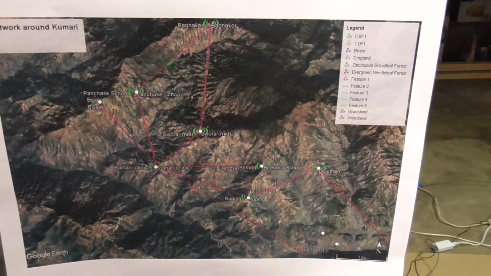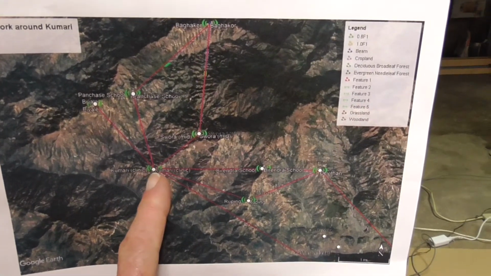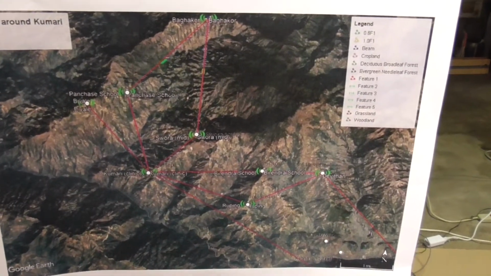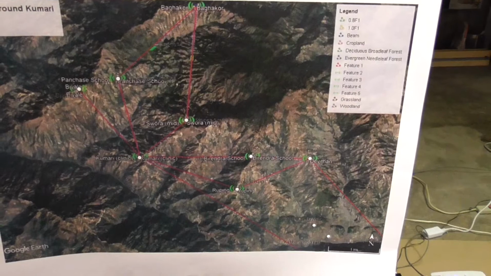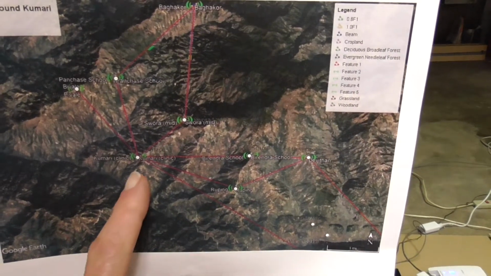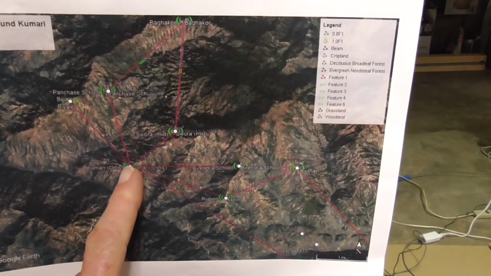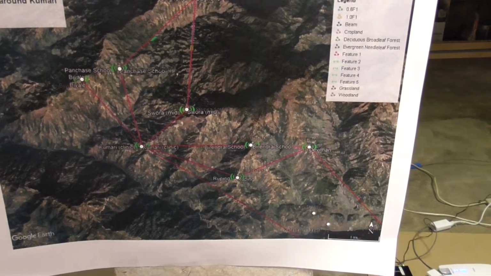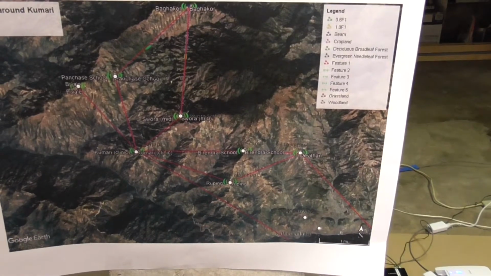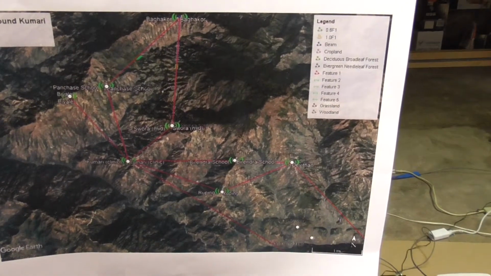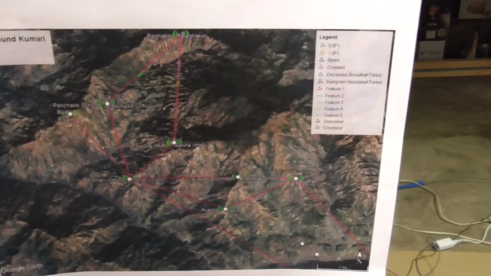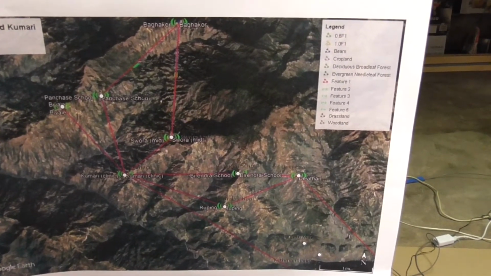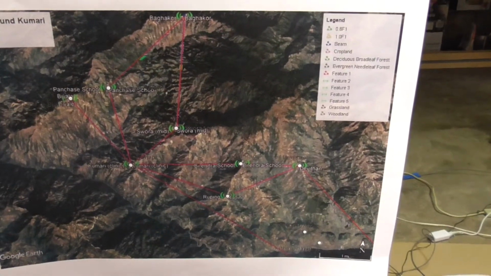So we're bringing internet in because the NGO, the nonprofit that I'm working with, has built a medical clinic and a school in Kamari, and what they want to do is to provide more service there. They've been doing this for about 12 years. Those facilities were destroyed in the earthquake, and they raised enough money to get them rebuilt, so we're trying to take it to the next level.